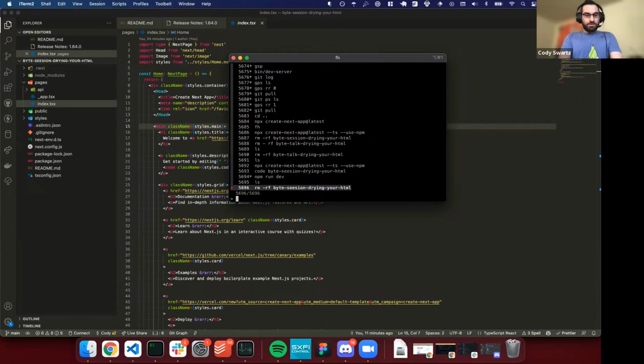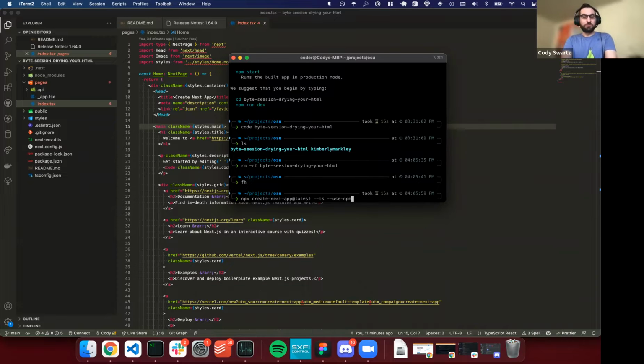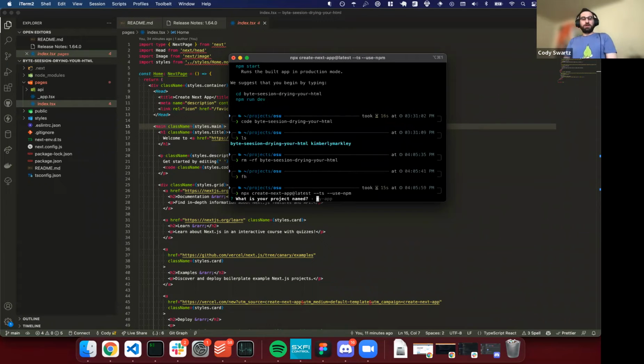And then to start this, I did say it was going to be JavaScript, but TypeScript, we can still write JavaScript and still add a little bit of typing in there and have the benefit of typing, which is great. I'm also going to use the flag use-npm. It normally spins up with yarn, but in today's ecosystem, I feel like npm is just fine out of the box. So we're going to call this our byte session drying your HTML.